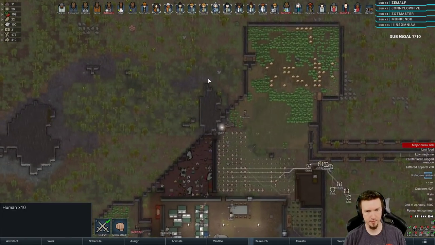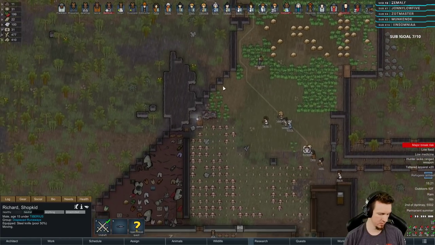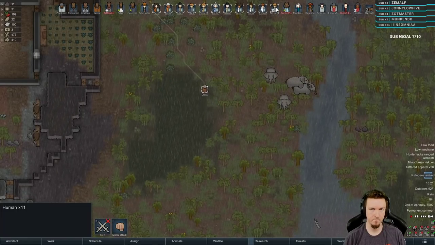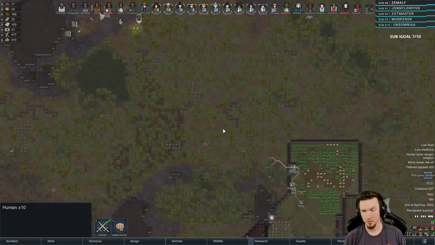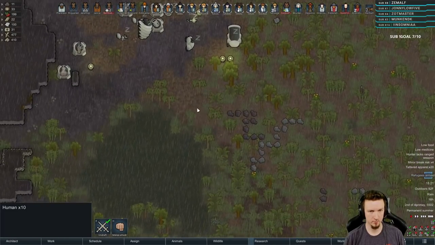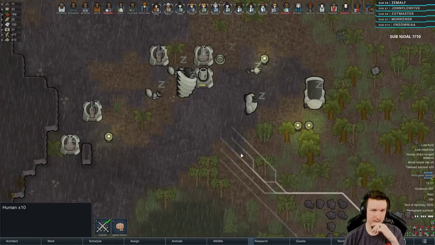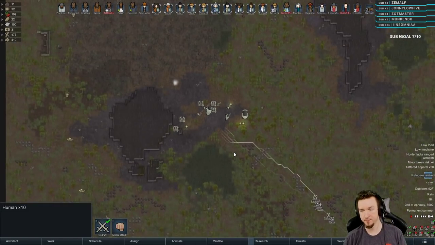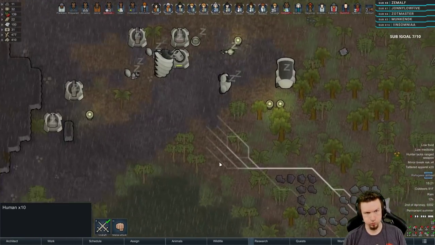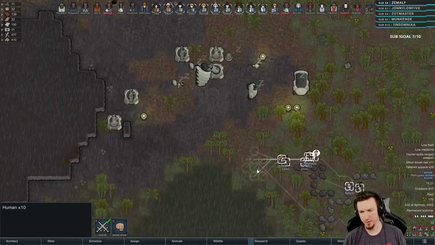We got some visitors. No, none of them have guns, it looks like. That's what I was checking. Good thing we waited on that quest, yeah. Can they break it in time? That's the question. We can't control anything that has range, basically.